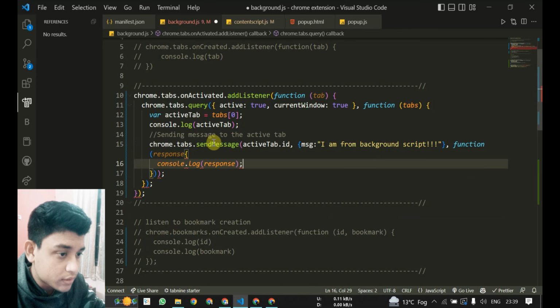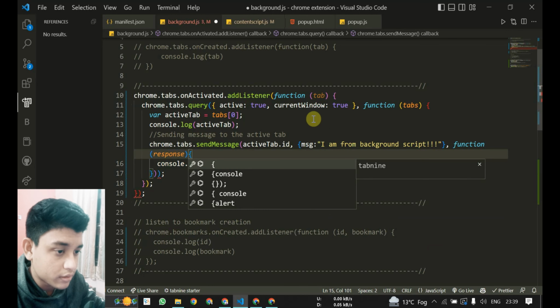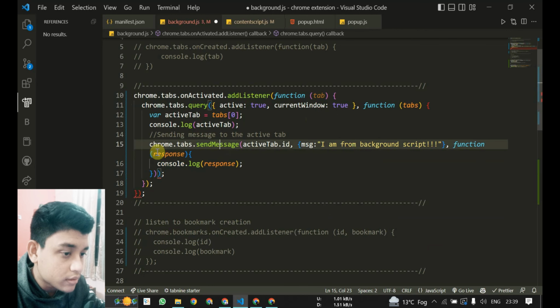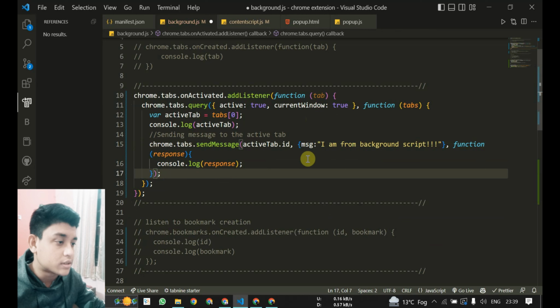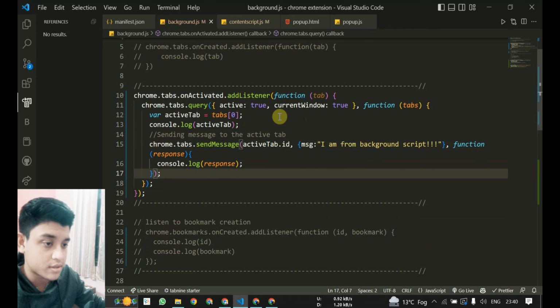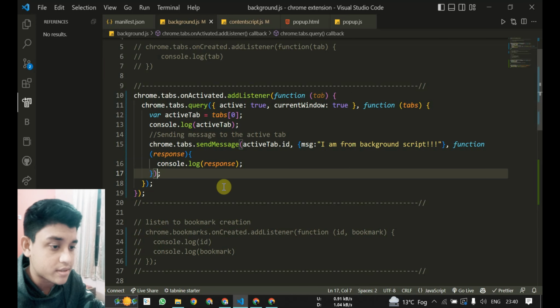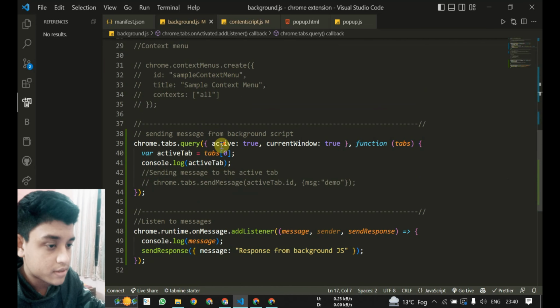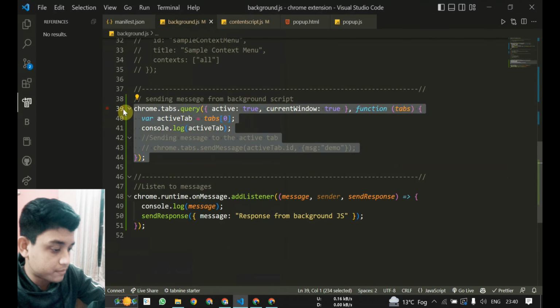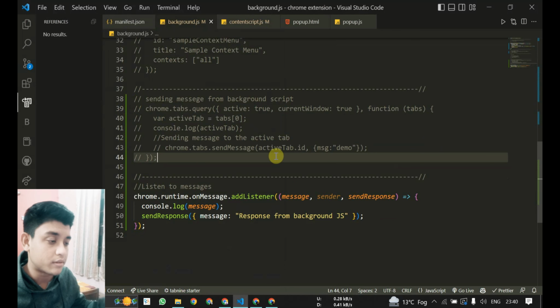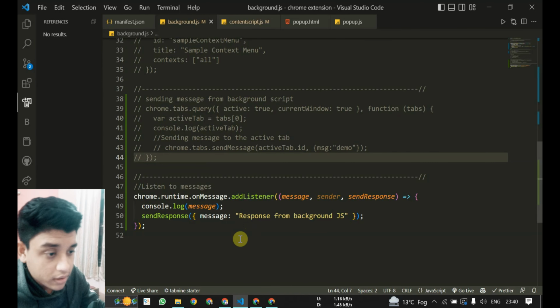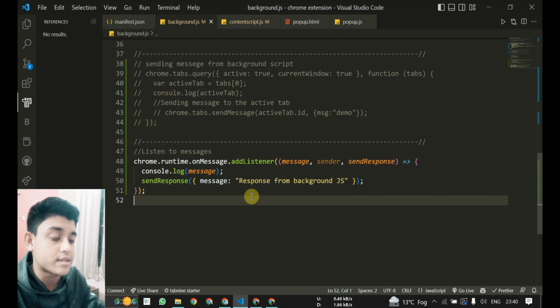Okay, so what did I do? Oh, I forgot a bracket. So bracket done. Okay, so the function will receive the response. How am I going to listen to that message? The message is sent, right? And when the message is received, I'll receive that response. That's clear here, but how am I going to receive that message? It's the same process as before, if you watched my previous video. First of all I'll just comment this out. I'll keep all the things here so you can refer to this when I upload everything on GitHub in my Chrome extension 101 repo.